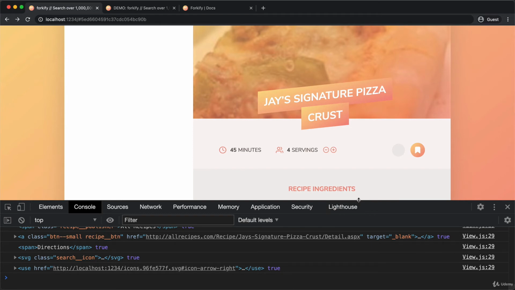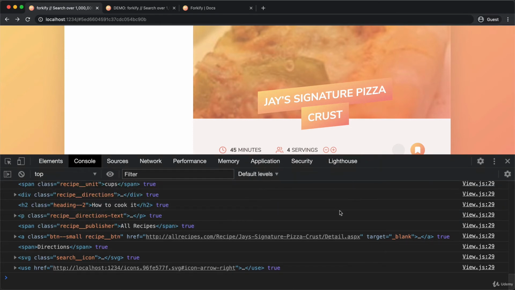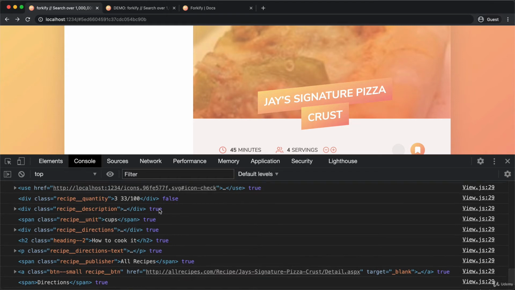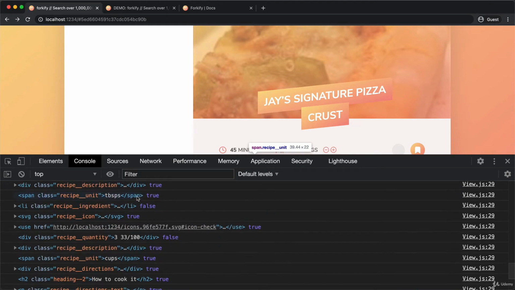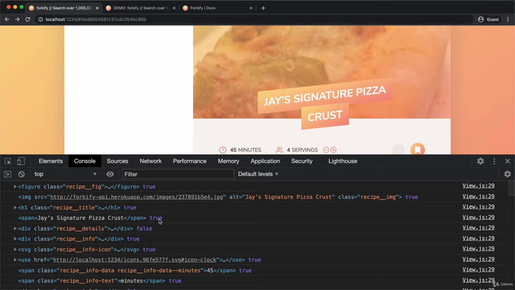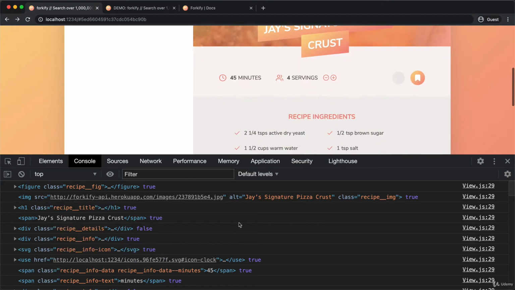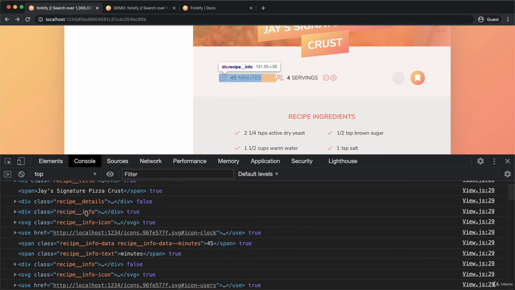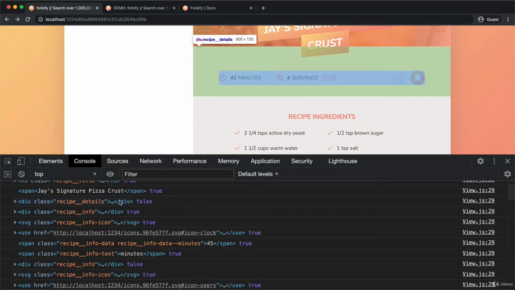And so a lot of things happened here. And so you see that most of these nodes are actually the same. Let's go all the way to the top here. So these here are all the same, so you see true, but here you also see false.